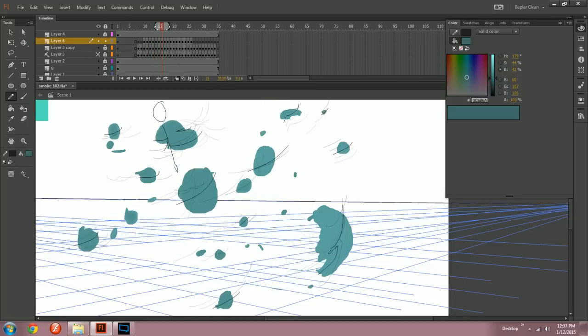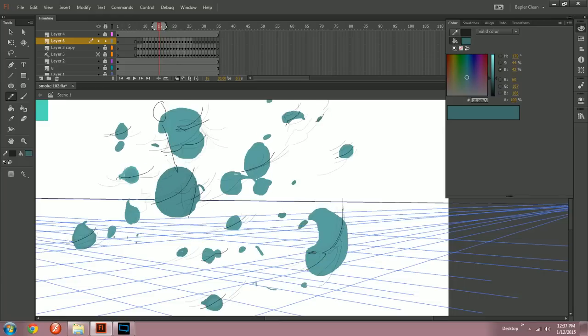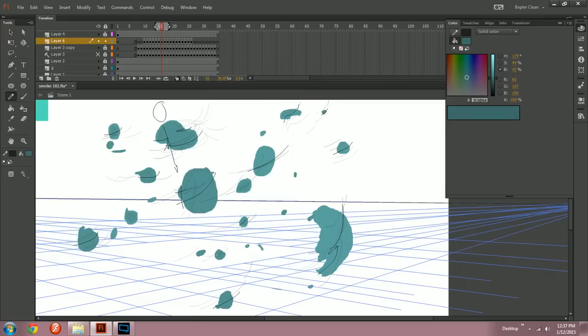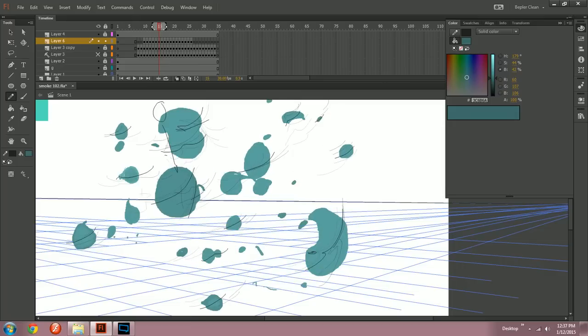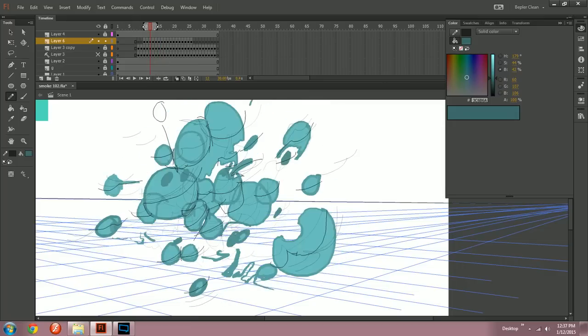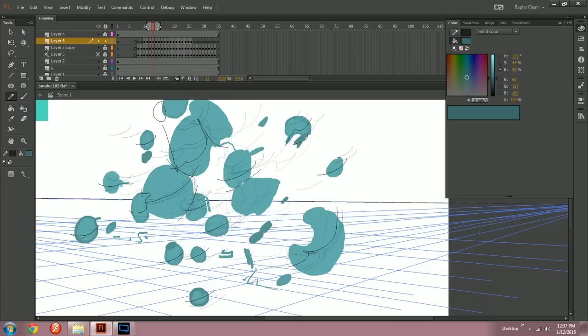I'm not really digging these anymore. Like, this one just looks bad. But I'm not gonna go back and fix it because I'm too deep in. So put your whole heart into the particles that you draw right off the bat. Otherwise you're up a creek. You're up a very dirty creek, and your paddle is so broken.